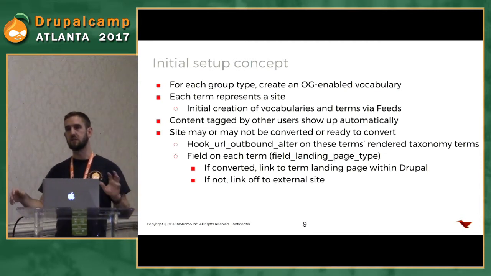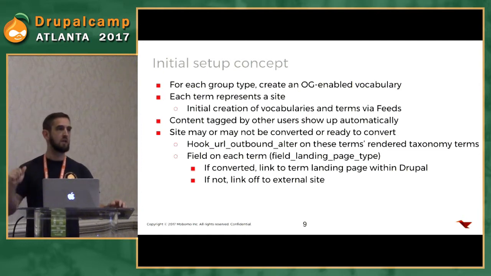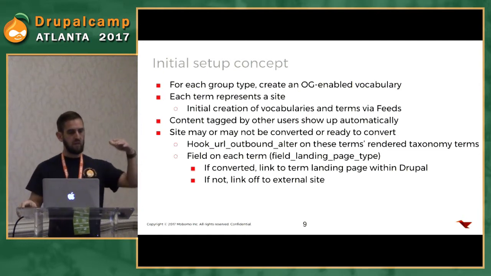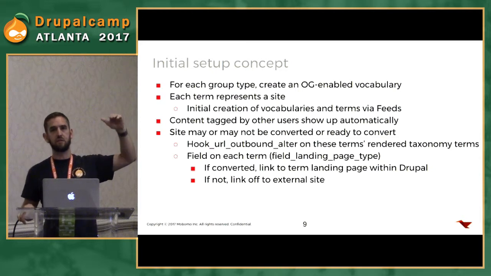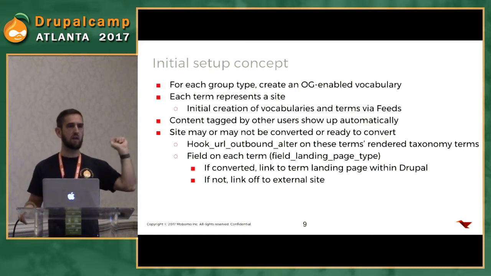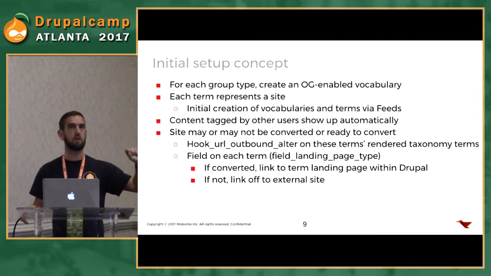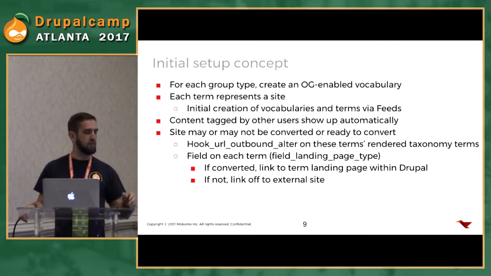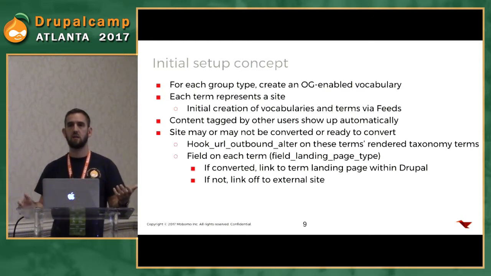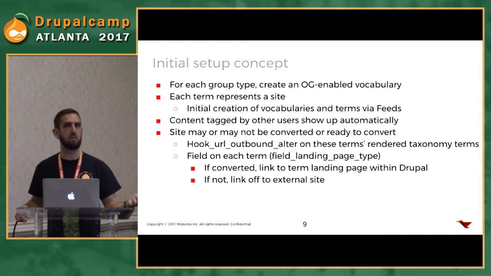This is a bit of a tangent, but this was something that we had to deal with. You can imagine a listing of content, with attributions of all the tags, so all the cost centers. Maybe it says New York Water, and then it says water as a mission area, and it also has New York as the state and all these things. Well, if New York Water hasn't been converted to Drupal yet, when they click on that tag, we can't take them anywhere within Drupal because there's no content. There's not a home page within Drupal for them yet, right?